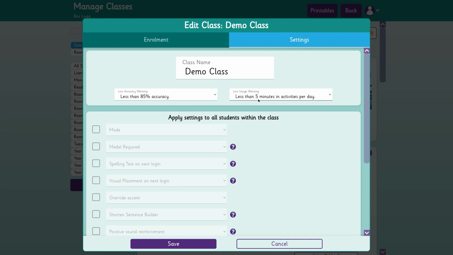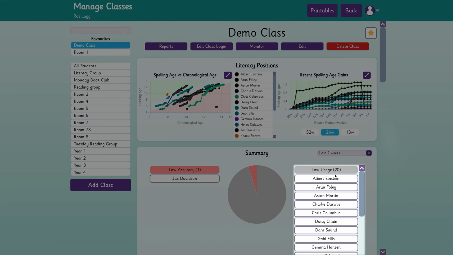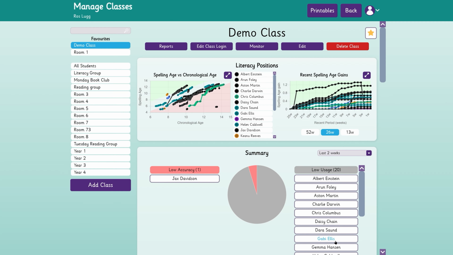And this is not the time that the student is logged into StepsWeb, it's the time they're actively engaging with the program. Again, we'll go back to the main page and show you where you see this information. We can see here on the right the heading low usage and all of the students who are not meeting our usage criteria. As you can see here, there are quite a lot of names. As you may have noticed, these are all made-up students, so they don't tend to do a lot of work.